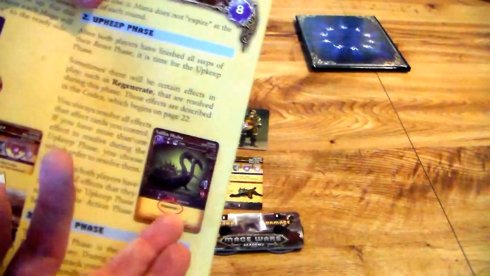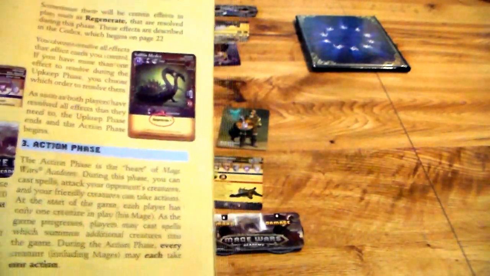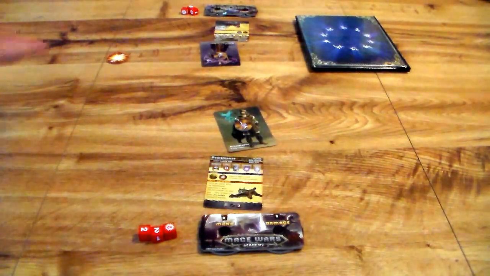Then you go to the upkeep phase, and this is where you'll do any of the abilities, regenerate. Now, I'm not going to go over all the rules and all the terminology. You can see those in the back of the book later, but this is where you'll activate all those, in the upkeep phase. And then the action phase, this is where the bulk of the game is. This is where you can either attack, guard, or cast a spell. You can do one action with each one of your characters.